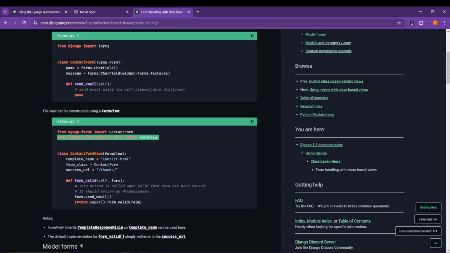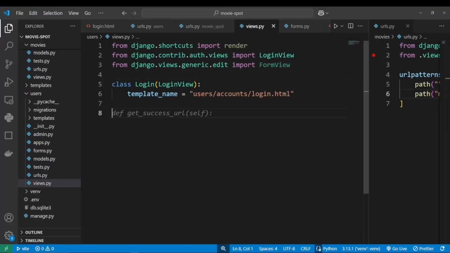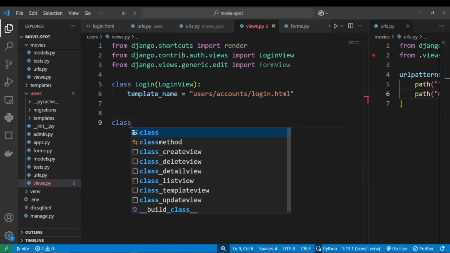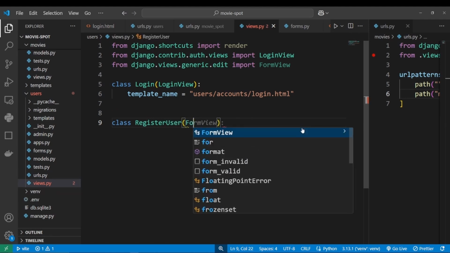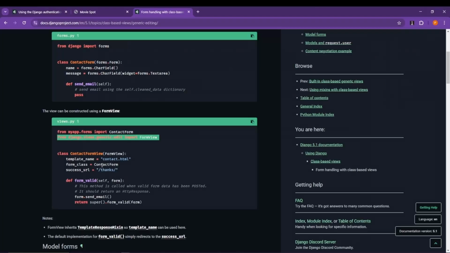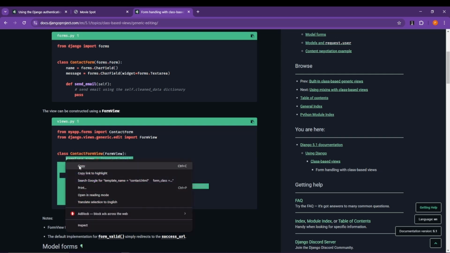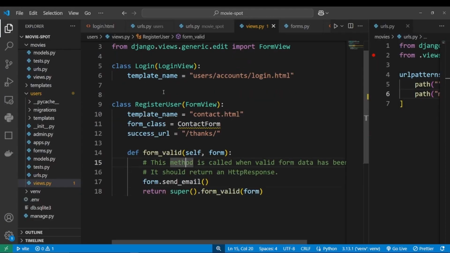So let's import it, and let's define class RegisterUser and subclass FormView. And we also want to set template name. You know what? I'm going to copy from the docs. I'm going to copy everything and paste, and then change the code to match our usage.